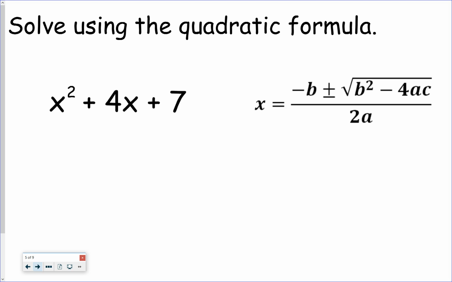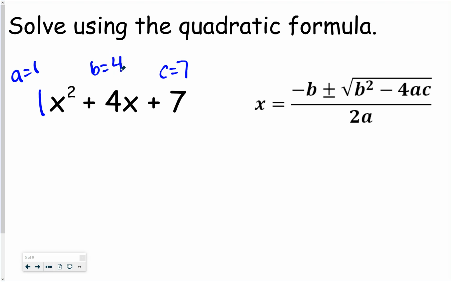All right. So we have A's, B's, and C's. Where do those numbers come from? So where am I going to find A? It's the X. It's 1, but it is in front of the x squared. So A is 1. Where is my C? 7. Good. C is on the end. And where is our B? 4. B is in the middle with my x value, and it is 4.